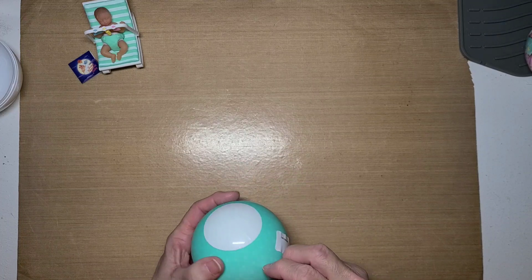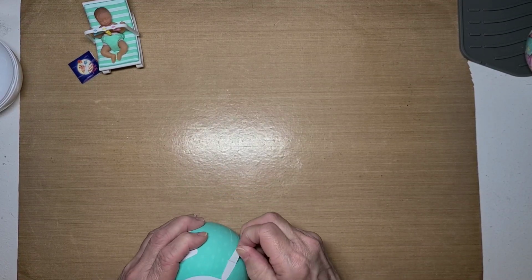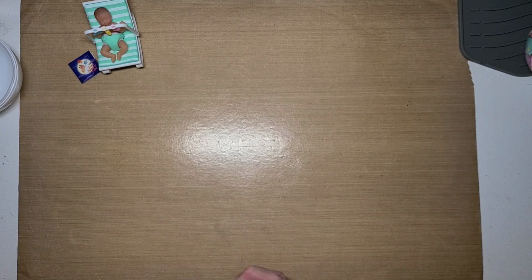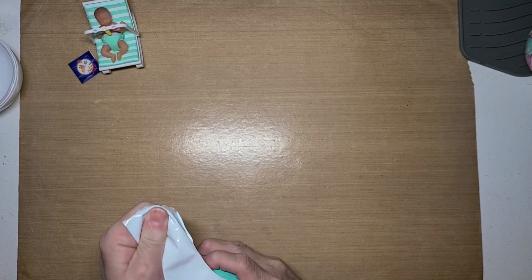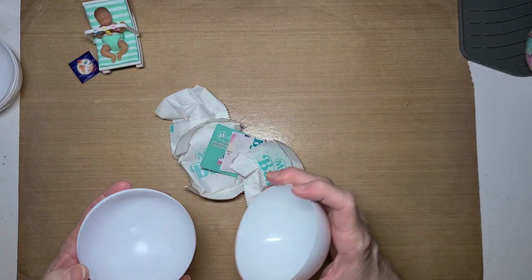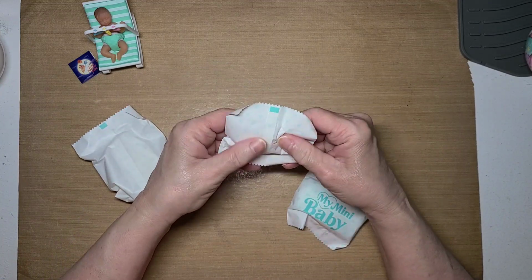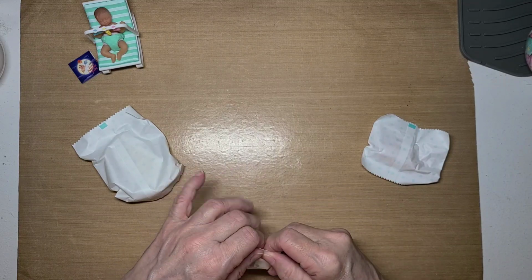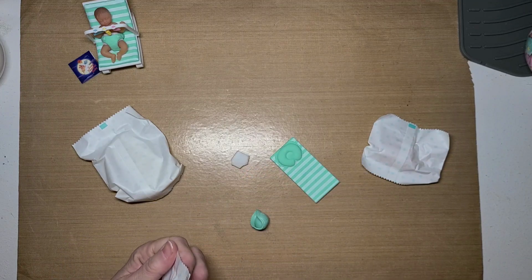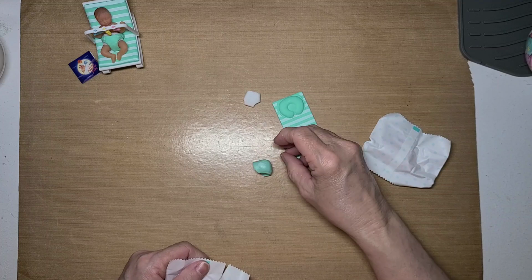Let's see where the zipper is on this one. Okay. Oh, I hope I have a different one. I'm gonna set all of these out on my faux fireplace heater. Okay, there's all the instructions. Got three bags. That's the baby. I'm gonna wait to last. It looks like another green one. No, it's a different color. Let's see, this one looks different. It has a diaper and a bonnet.